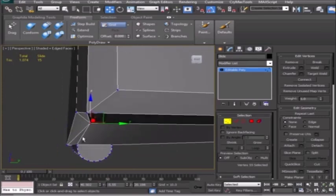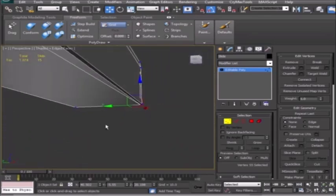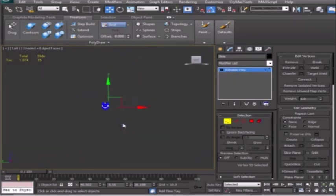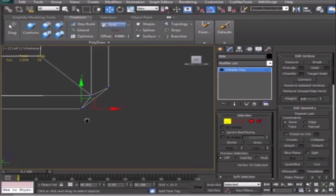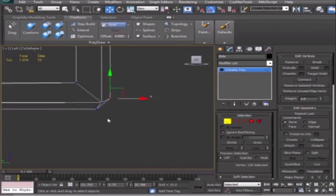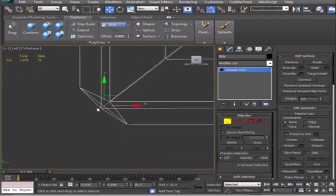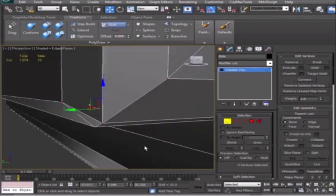And now you can see that we're doing a lot better. This edge runs pretty nicely parallel. If I do left view, and I zoom in just to double check that I'm in line here, I should only see 3 points. If one of these was moved like that, I would see it. Okay, and it doesn't look too shabby. Over here you can see that there is something weird going on there. So let's see where that extra vert is.